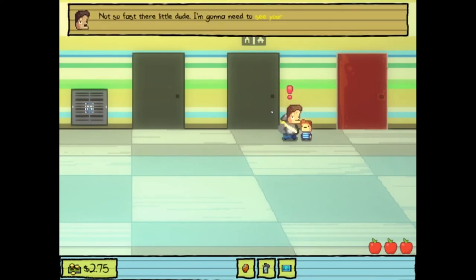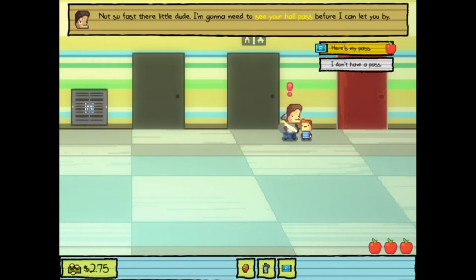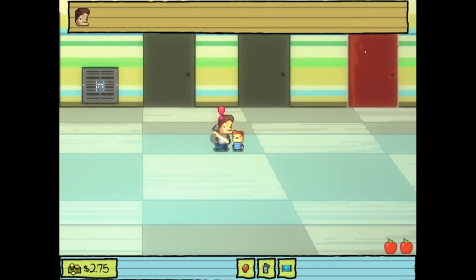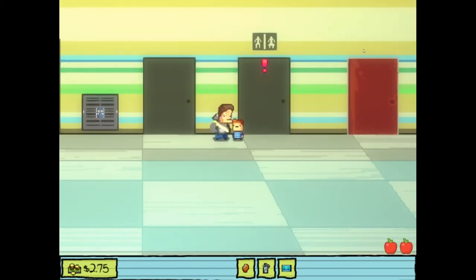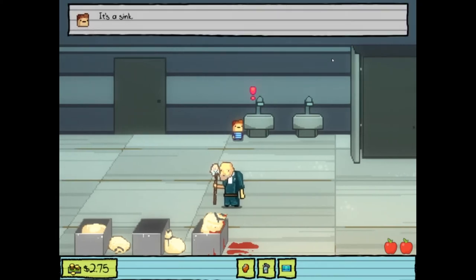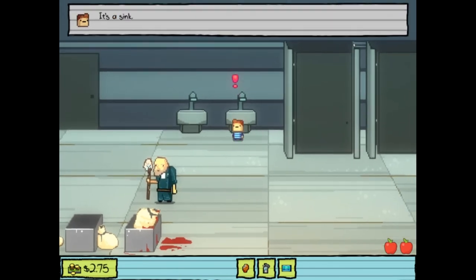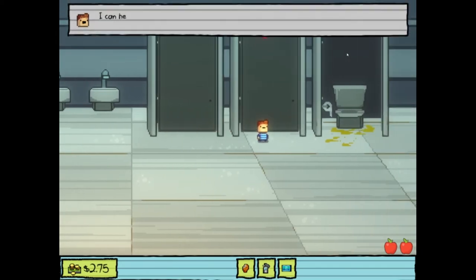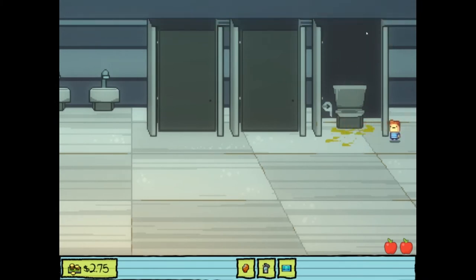Not so fast there, little dude. I'm gonna need to see your hall pass before I can let you by. Here's my pass. Okay, I'll let you pass, but you can't go any further than the bathroom. That's fair. Okay. Oh my god, what? It's a sink. The door won't budge. Someone must be in there. I can hear someone grunting on the other side of the door. It must be in use. I don't want to talk to that guy while whatever he's doing. This toilet is disgusting. There's no way I can use it. Is there a way to save? There isn't a way to save. This is a one-shot sort of deal, isn't it?